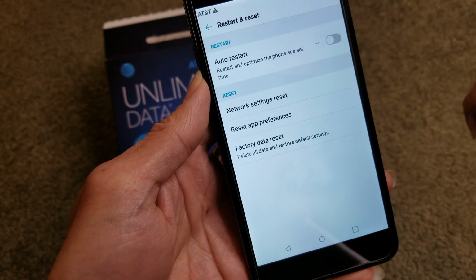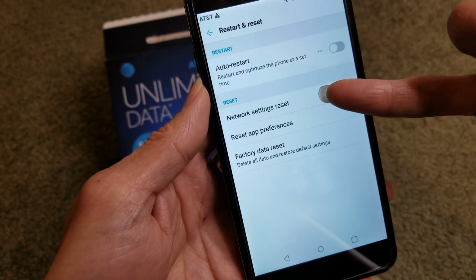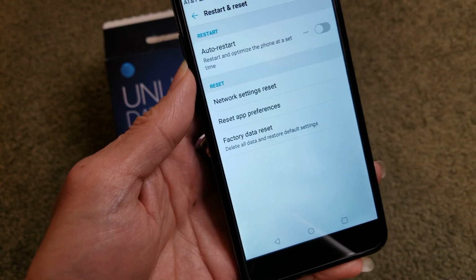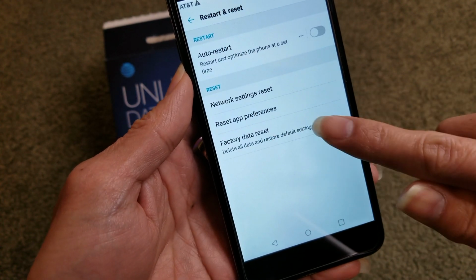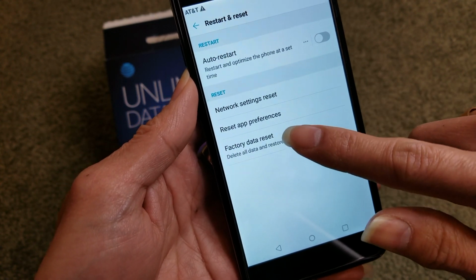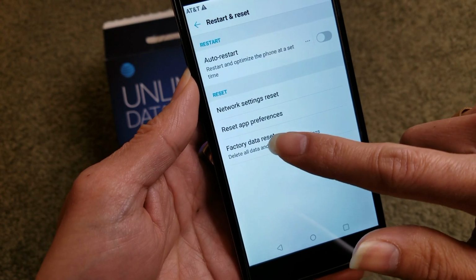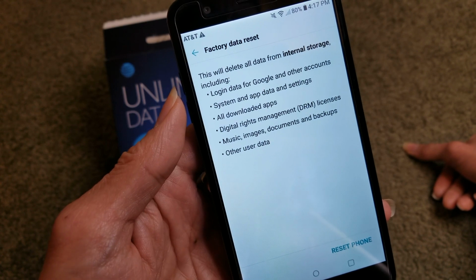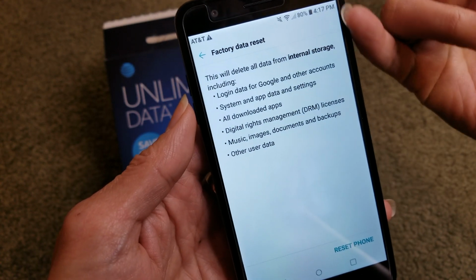As you can see, there's network settings reset and app preferences reset. We're going to do the factory data reset. With this one, you will wipe out everything back to factory settings, okay? Right here, it gives you the warning.